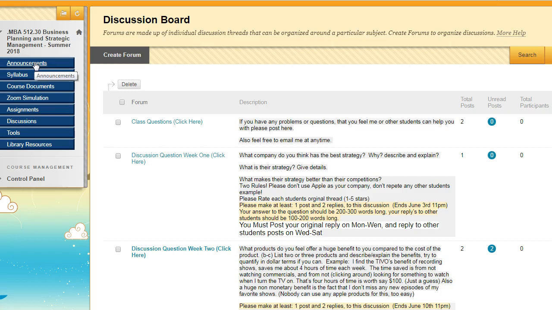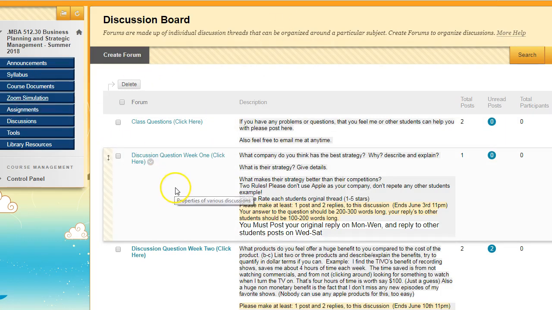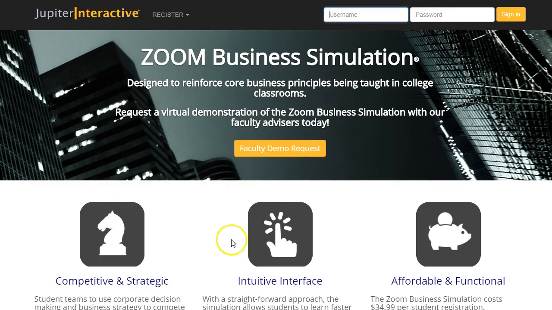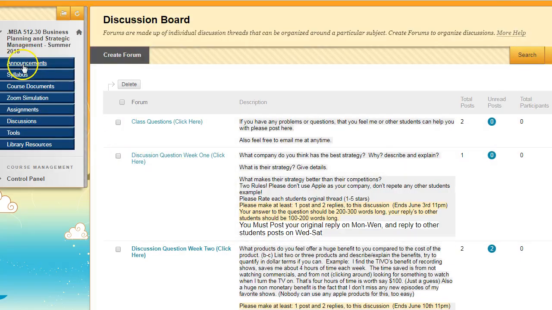There's a lot of relevant and timely information about companies and events and concepts and strategy, and I think this will help tie together everything about the course. And I think you'll specifically love the Zoom simulation. It really ties together a lot of aspects of your MBA education. It ties together finance with operations management, with sales, with marketing, with production, and it really puts together all the elements of how a strategy is formulated within a company and how a company is run to maximize shareholders' wealth.